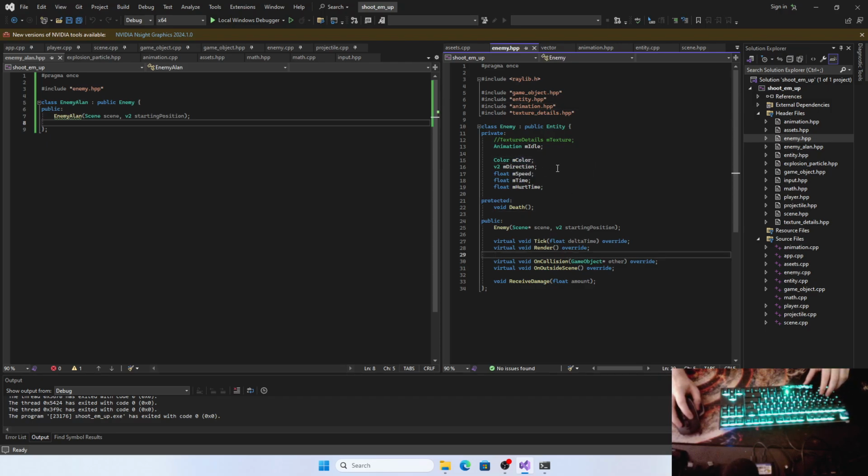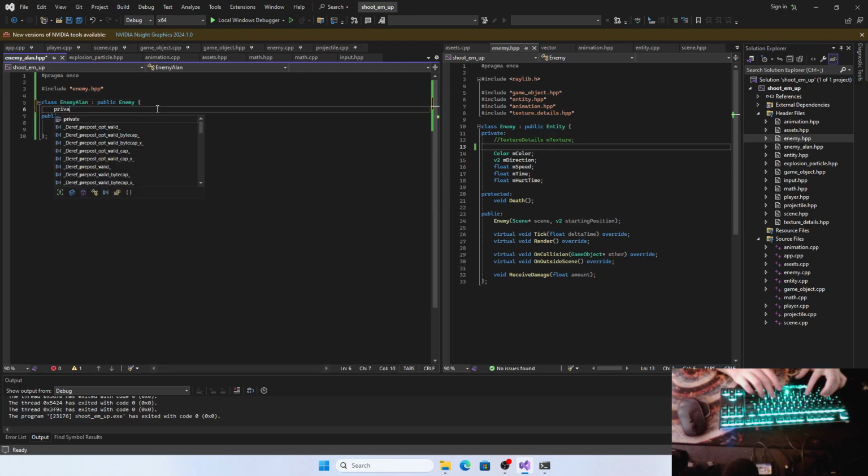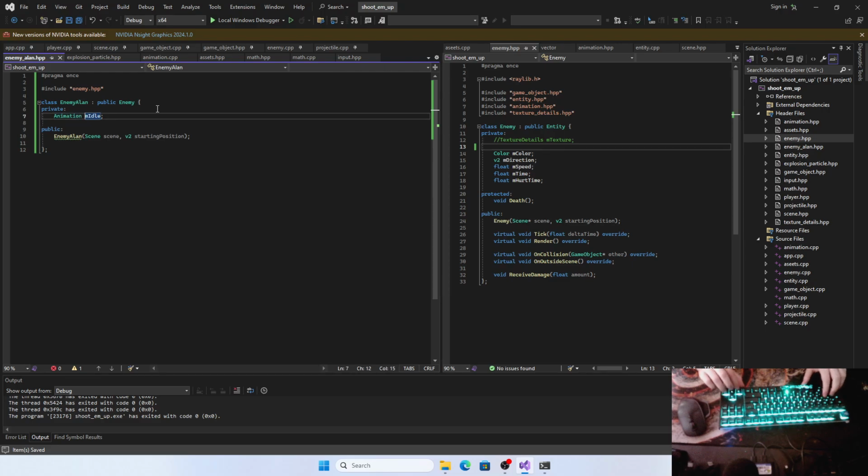So actually I could copy this whole thing, but basically, this is just a really small game that we are making. We should take this animation out of here, by the way. Put it here because it's something specific to Alan. Other enemies might not have an animation, and this texture will also disappear from here. I'm just keeping it here.